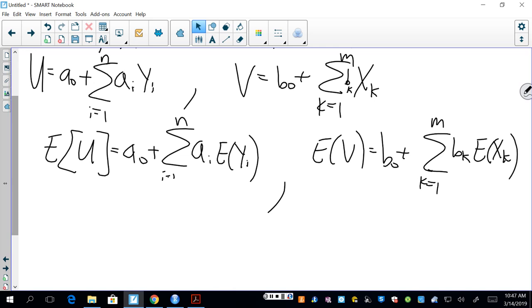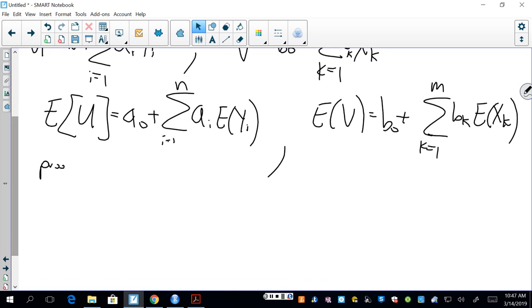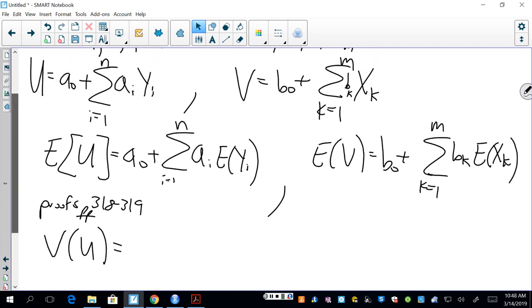The variance is a little more involved. The proofs related to this are in the book over a couple of pages, for the relationship that happens for variance. Now the fixed cost, the A0, doesn't affect variance, right? You just shift all your values by adding $100 to it. It doesn't change spread. It doesn't change the relative spread of the points. It's just a constant, right?